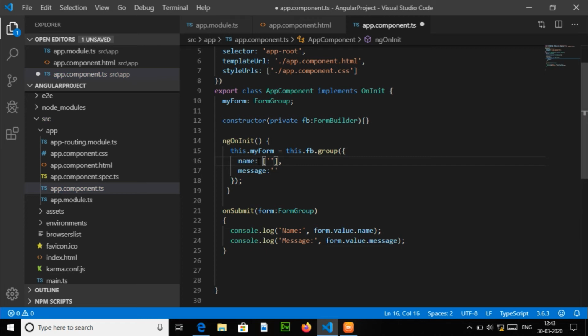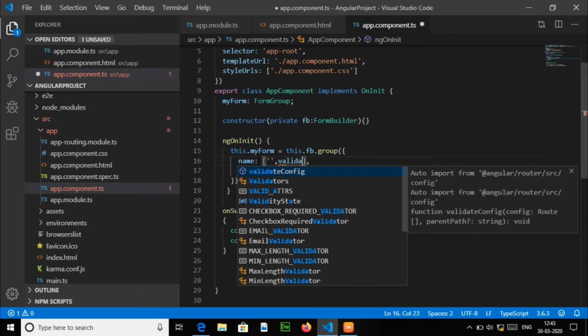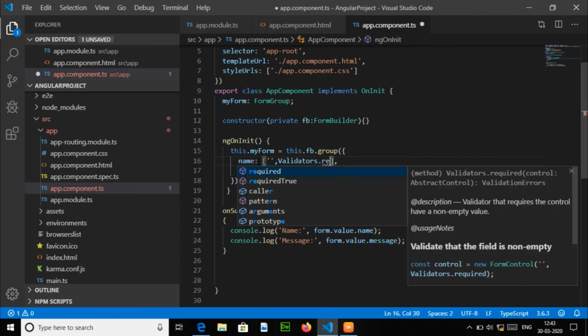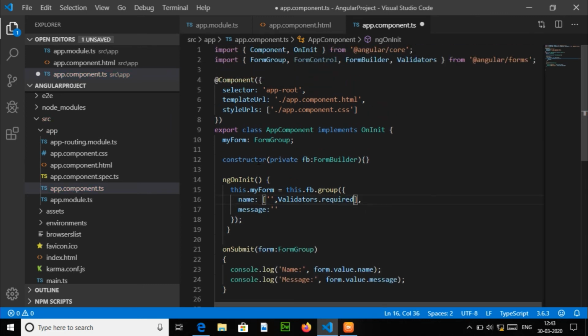The first value in the array is the initial form value, and the second value is for the validators to use. We can use multiple validators on the same form control by wrapping them into an array. Here we are using the required validator for the name and the minLength validator for the message.